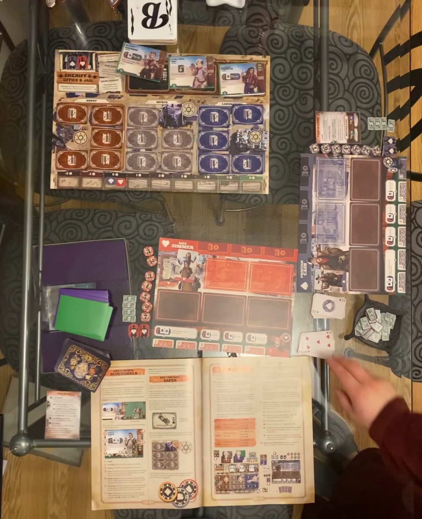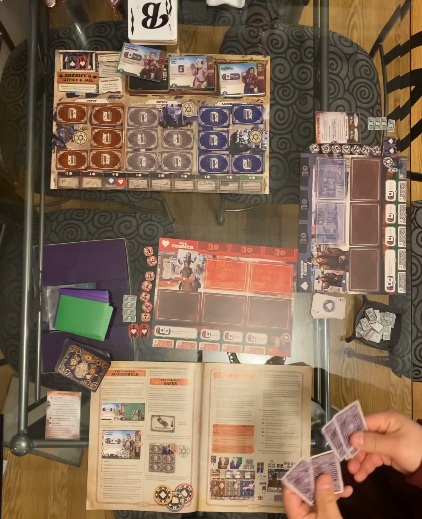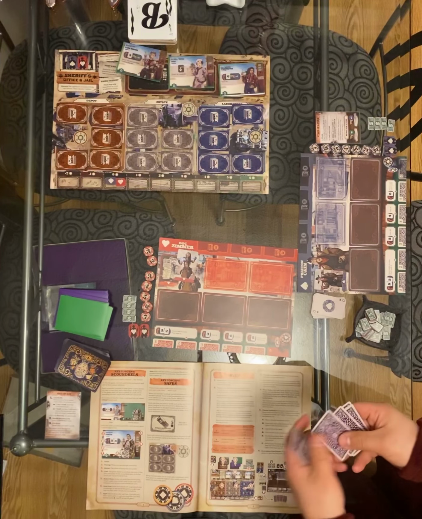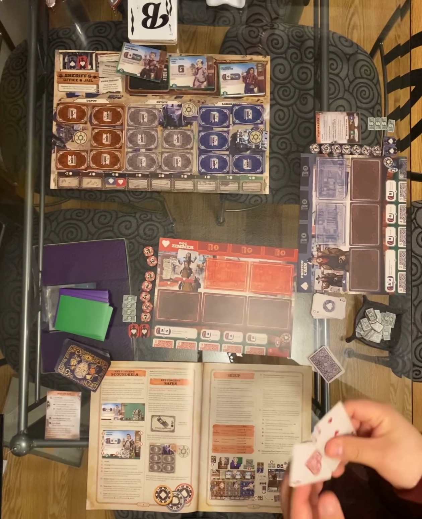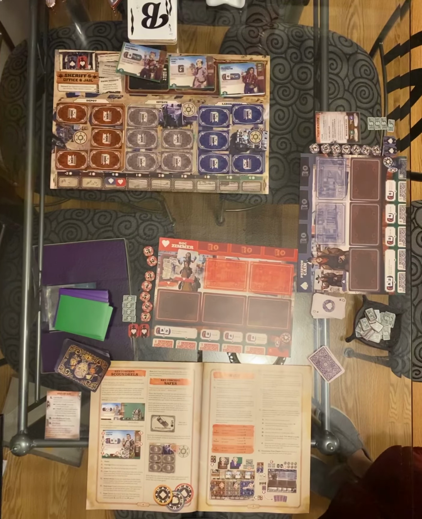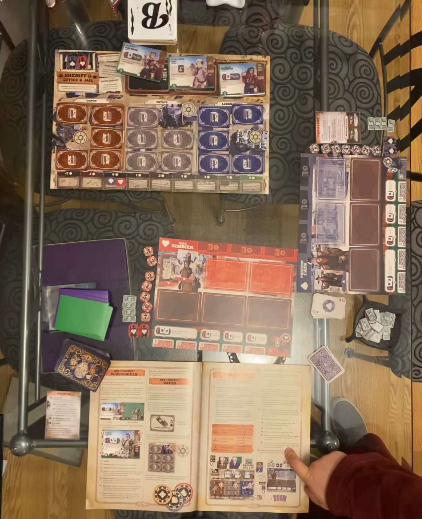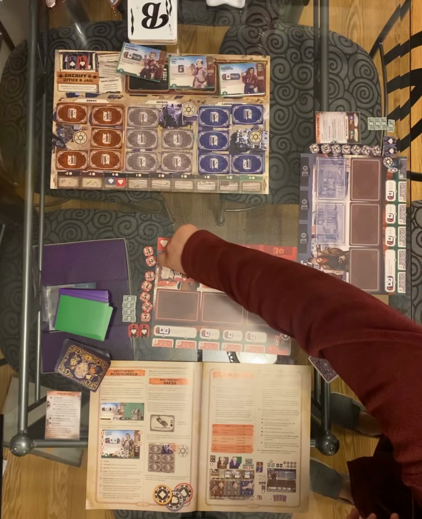Then you shuffle your poker deck, which is this deck right here. And what you're going to want to do is, once you've shuffled it, you don't look at the cards. No one looks at the cards. You grab the top 4 of the deck, and then you put those down, face down, and you can then see the cards that you pulled from your hand. Only you, no one else.